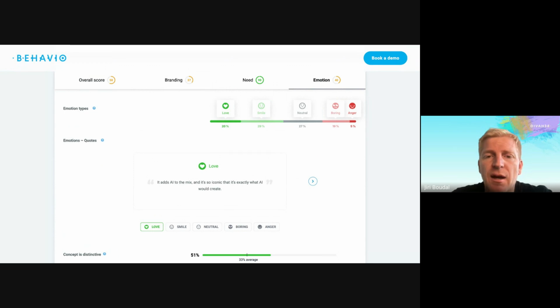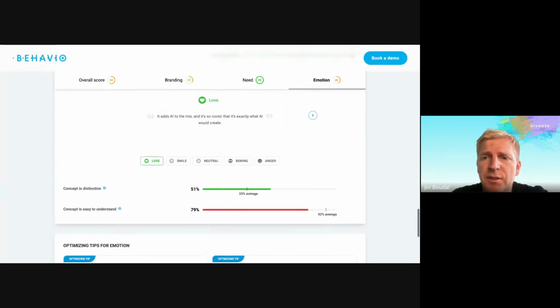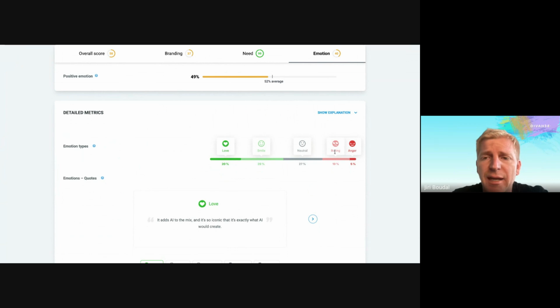So what we can learn from this is at least when you do something explicitly about AI, it's very controversial, because there's part of people who like it, but there's more people who are mentioning AI spontaneously as a reason why they don't like it, and the percentage is pretty high. So it's definitely going to be controversial. And as you can see, the overall emotion with that is not as high. So it's perhaps not a way, or at least this one here, to get the best emotional ad.